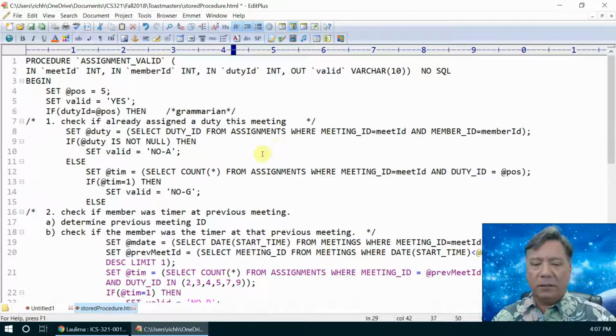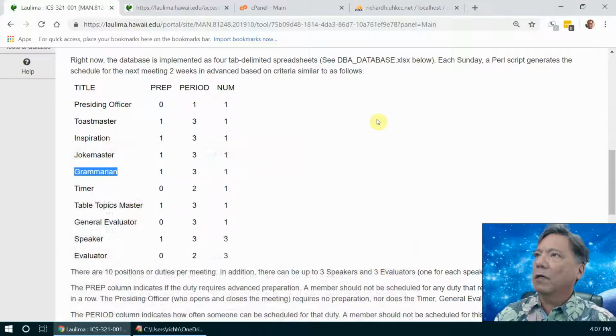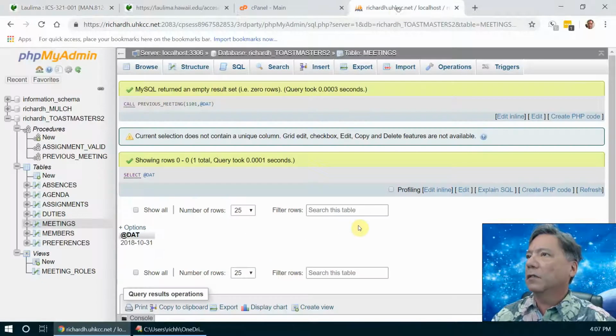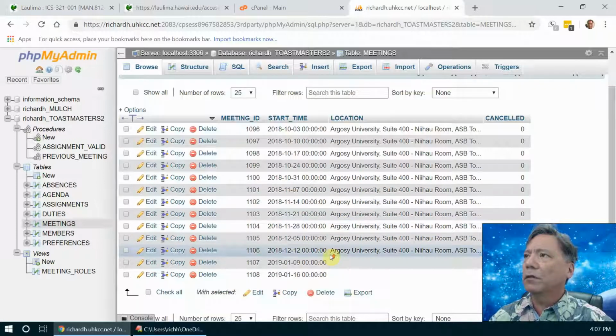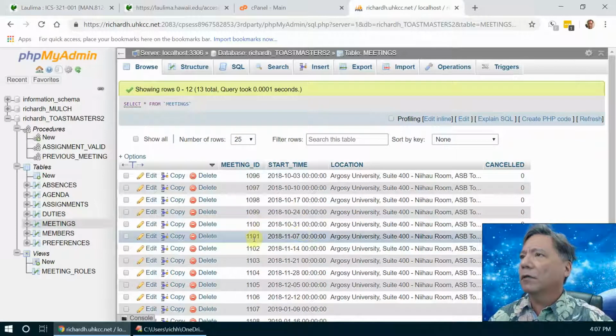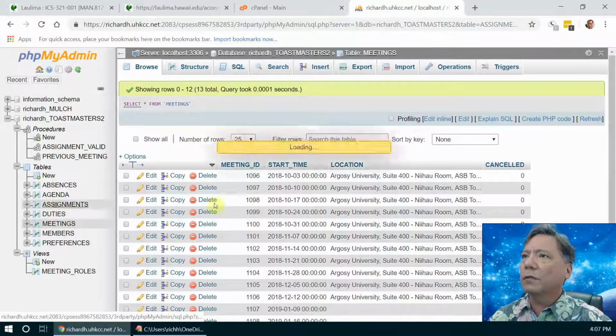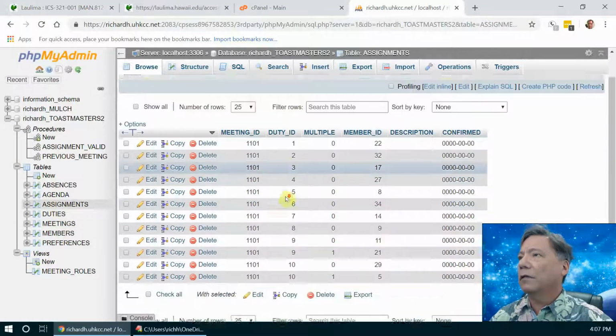Okay, so let's see if this thing works. And so how do we test this? Well, that's a good question. Let's see how we test it. If we look at meetings, let's deal with meeting 1101, because that's what's been assigned here.